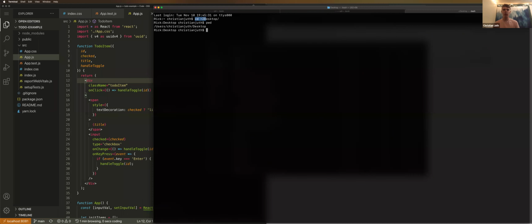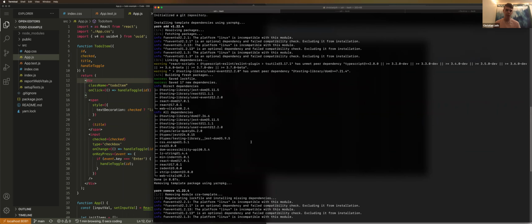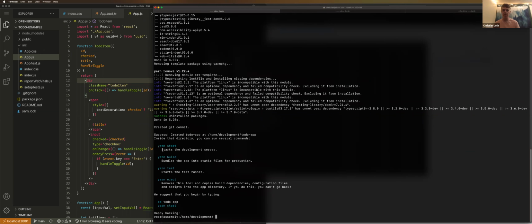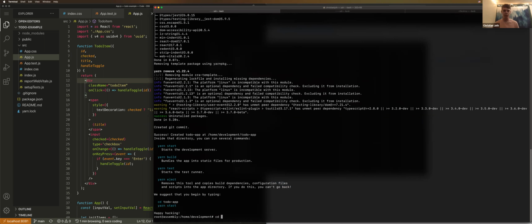If you change your working directory to desktop, you can type that in manually, or if you're on Mac, you can just drop it in from Finder. That's a fast way to do it. Then you would run npx create-react-app todo-list-app, which I put in the chat. That will take a little while. When it's done, if it succeeded, it should give you instructions on how to get to this folder, which is changing your working directory to that folder.